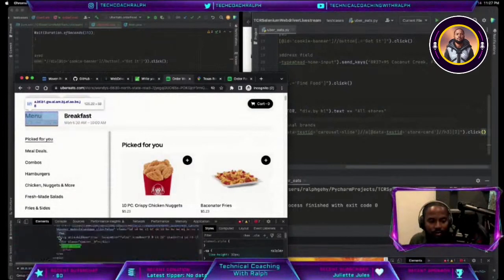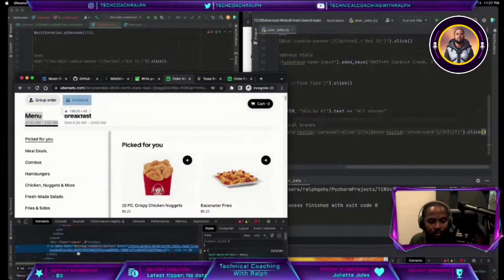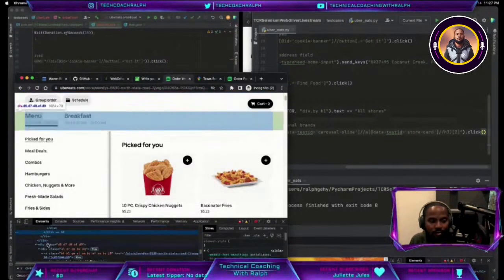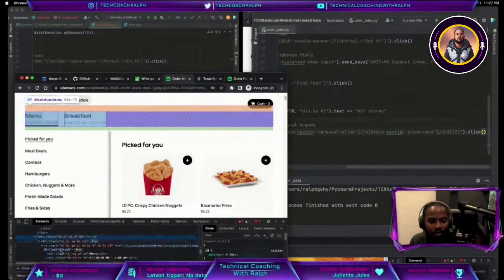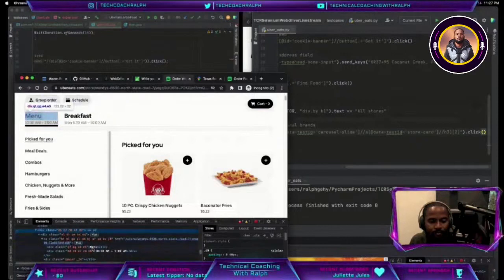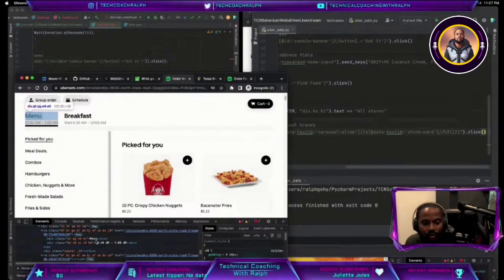So let's go to schedule button. This is so bad. Just crazy, these selectors.